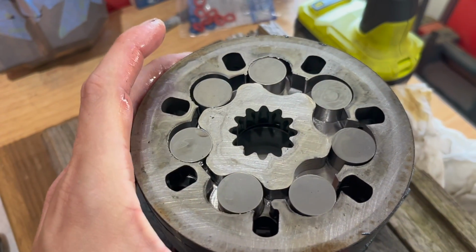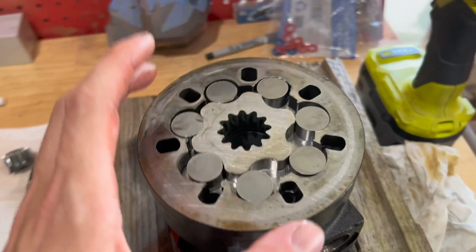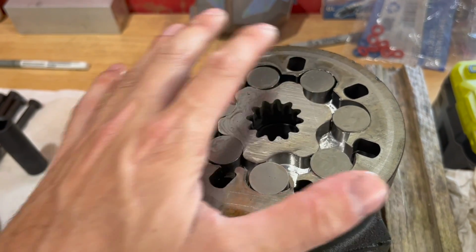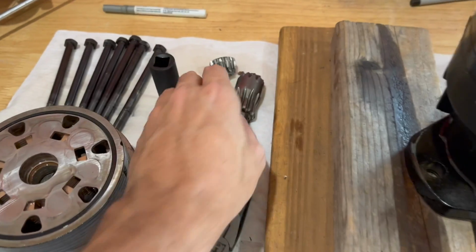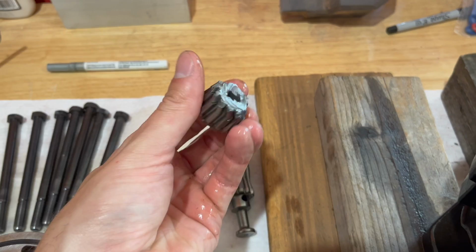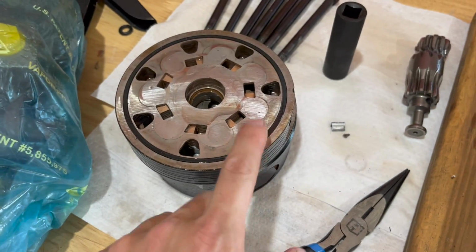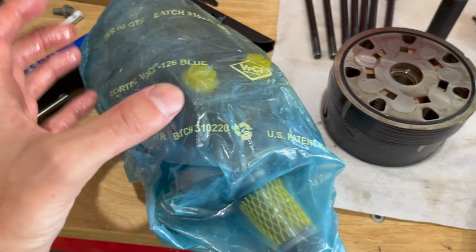So this thing is clearly very worn. Could just replace this, but it was, I think, like $170 just for this piece with all the new ones, same as the picture I just put on the screen. And then also this shaft, like I thought, snapped in half. So this is another, I think, $170. Then you need a seal kit for each one of these little seals. And for 200 bucks more, I was able to get a brand new pump. However, this one is just a regular pump.